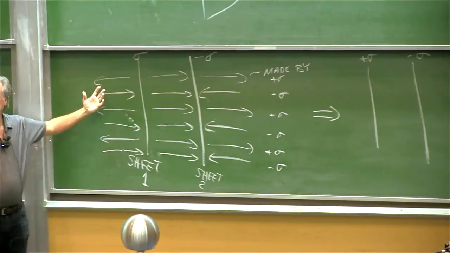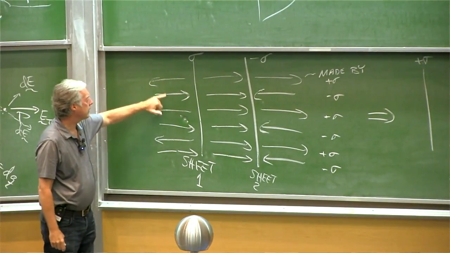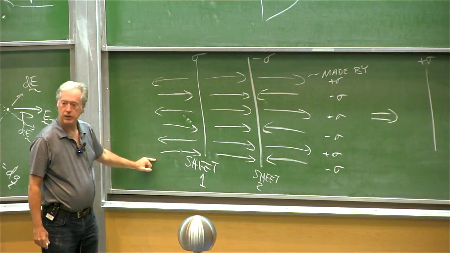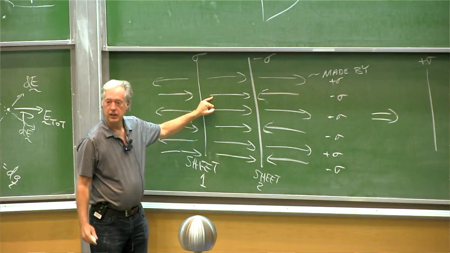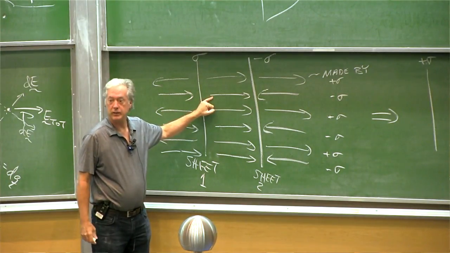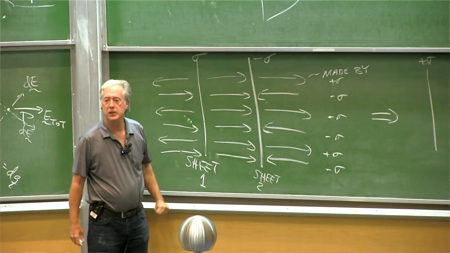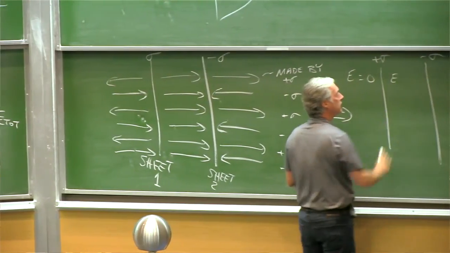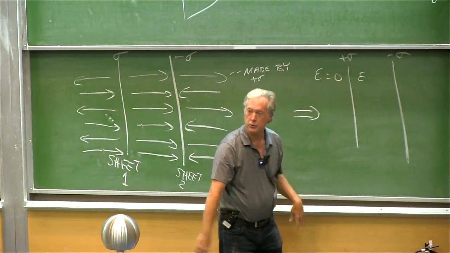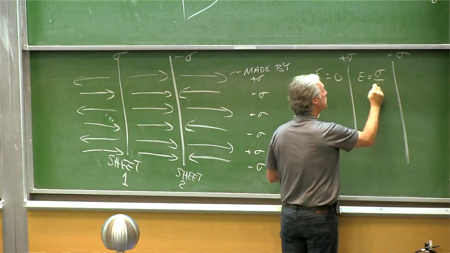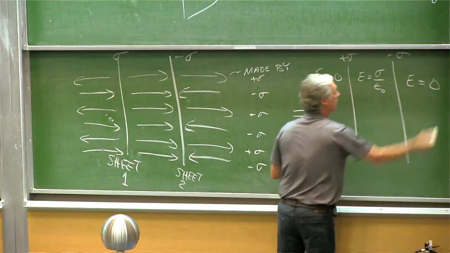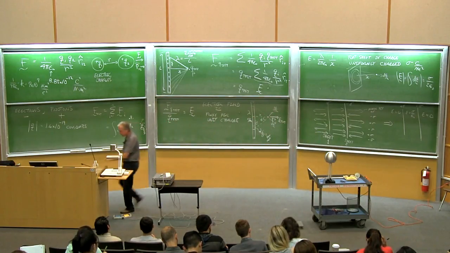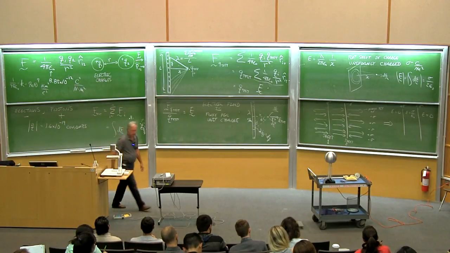This is so easy, even kindergartners can do it. What does this arrow plus this arrow equal? This arrow and this arrow. You wanted to say 0, didn't you? But you saw they're pointing in the same direction, so they're twice as much, aren't they? So here we have electric field equals 0. Here we have it equal to 2 times the electric field from each sheet. So that's sigma over epsilon naught. And over here we have E equals 0. Isn't that cool? So now you can do this stuff with no trouble and calculate everything you want to do.